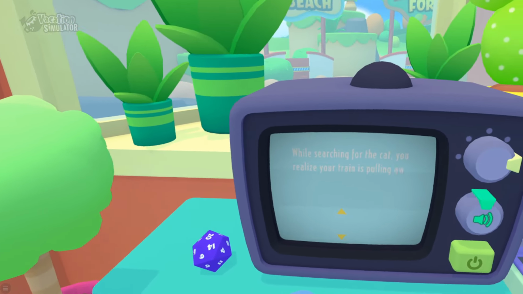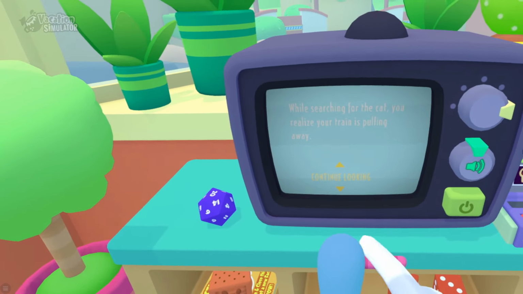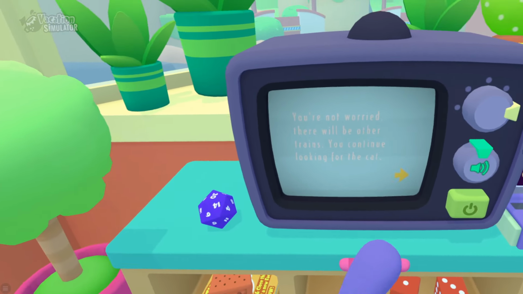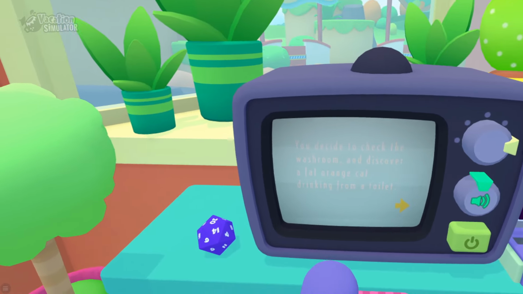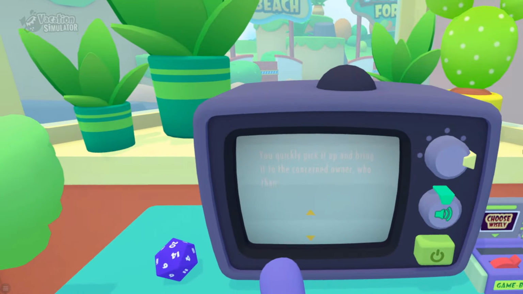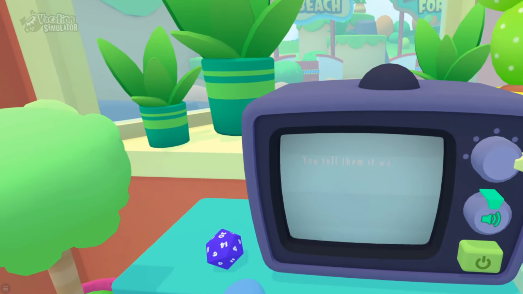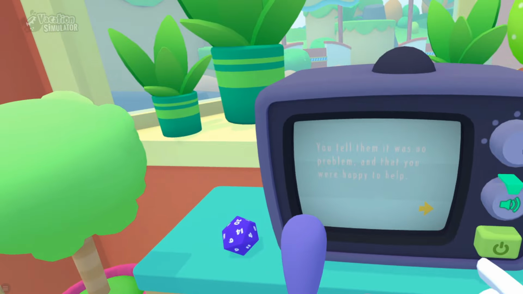Searching for the cat, you realise your train's pulling away. Oh no! I'm gonna continue looking for this cat. What are we talking about? I don't care. Where are the other trains? You continue looking for the cat, and discover a fat orange cat drinking from a toilet. Oh, lovely. Quickly pick it up, bring it to the concerned owner who thanks you repeatedly. Be humble. Tell them it was no problem, and you were happy to help.